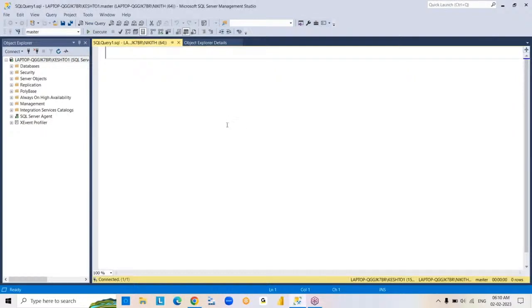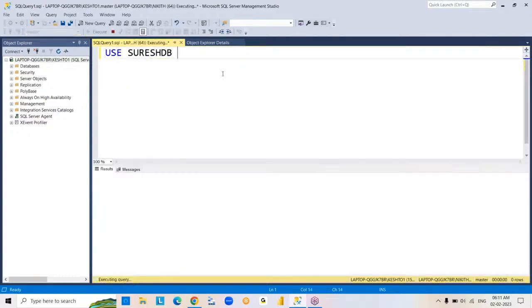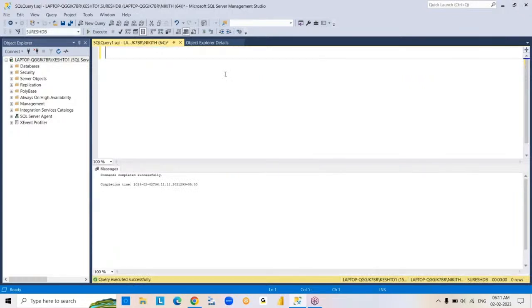Okay, coming to the next scenario. Today we are going to work with data retrieval language.